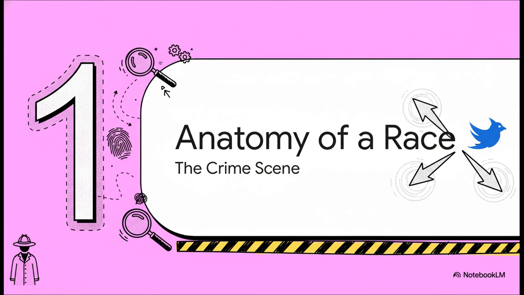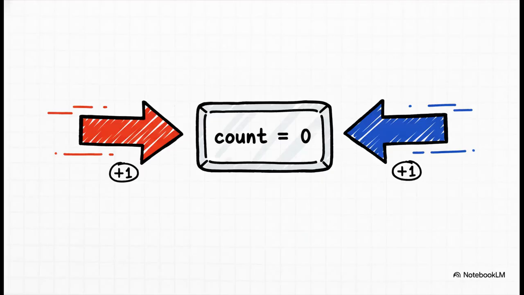To really wrap our heads around this, we need to get our hands dirty. Let's investigate a crime scene. We're going to look at a super simple piece of code where a race condition is hiding in plain sight. Okay, here's our setup. We've got one shared resource, this variable called count. Now, just imagine this is something important, like the number of items in a shopping cart or the like count on a photo. Then, we kick off two different background threads, and we give each of them the exact same simple job. Add one to count. Seems easy enough, right? The final result is obviously going to be 2.